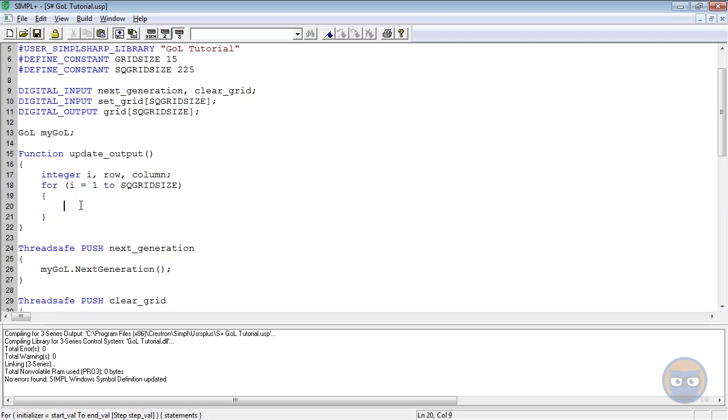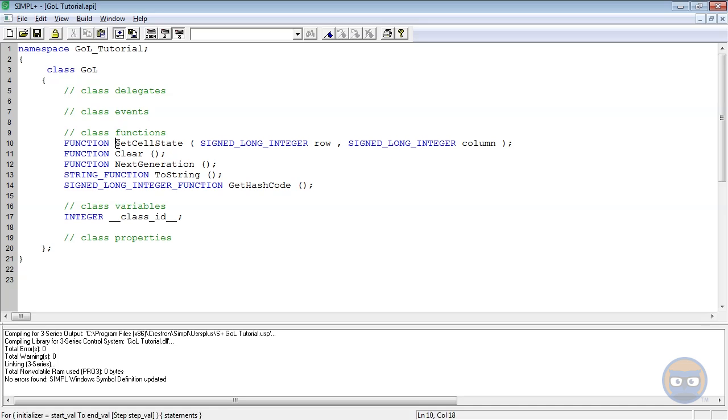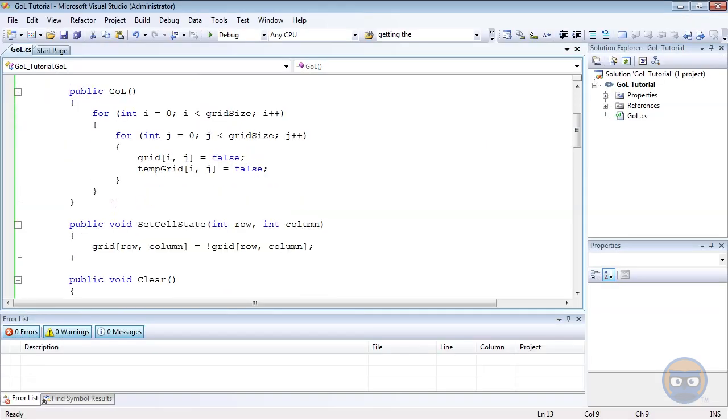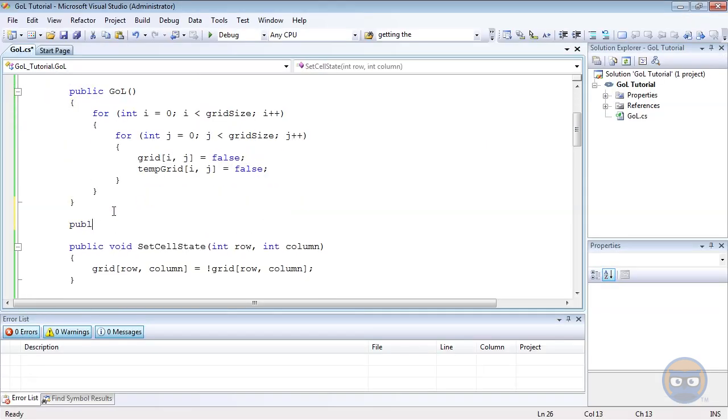And now we need to be able to get the state of a cell from SIMPLSharp and pass it to Simple Plus. But unfortunately, we didn't add a get cell state option inside of SIMPLSharp. So let's open up our SIMPLSharp stuff one more time, and we're going to add one more function. It's going to be public and it's going to be void.